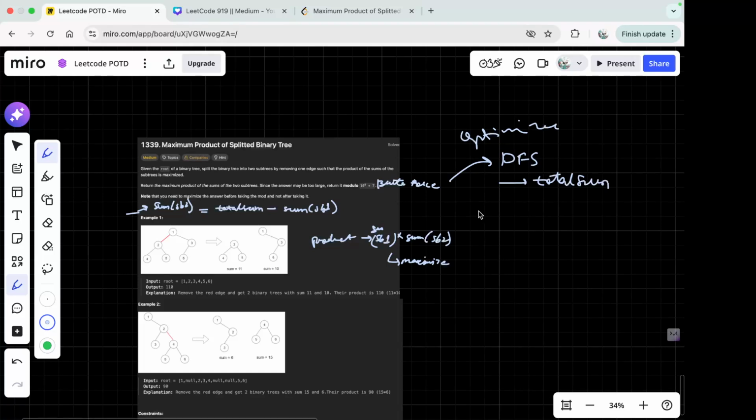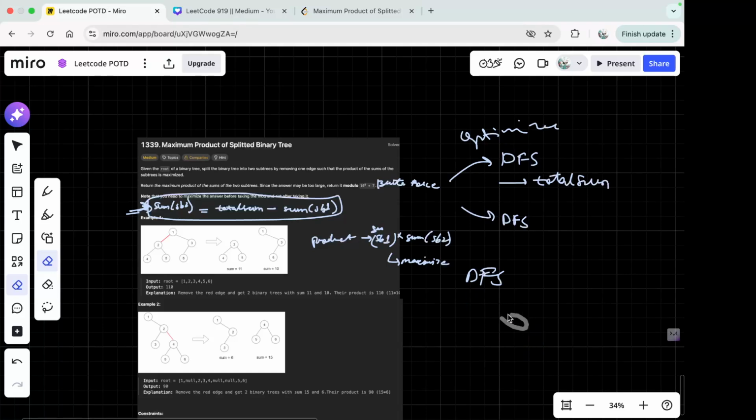Then I can do another DFS traversal, and I can basically mimic this and use this condition to calculate the product. So what we are basically doing is we are not having to do a DFS traversal within the DFS traversal for going to each and every node, like in the brute force solution that we discussed, right? In the brute force solution, we were already doing the DFS traversal, and within this DFS traversal, I was going to a particular node, and from there I was doing another DFS traversal for the second subtree, so that I can optimize using this condition.